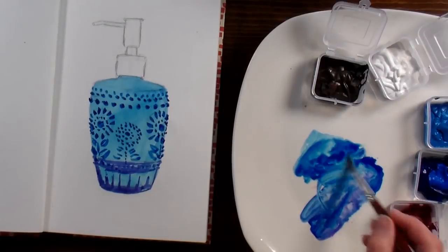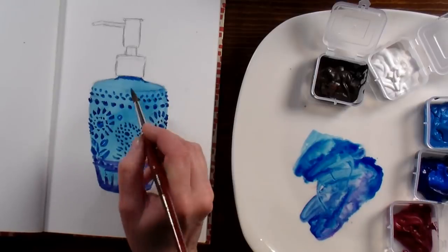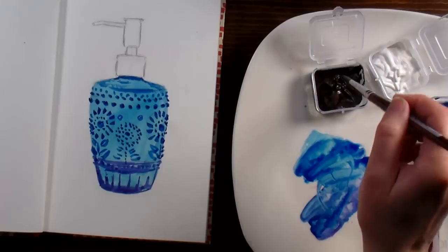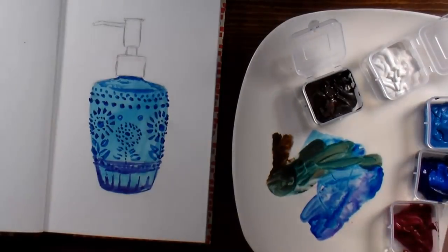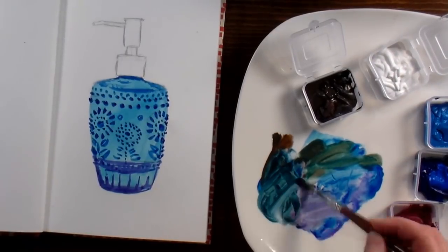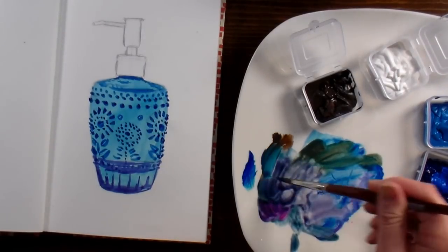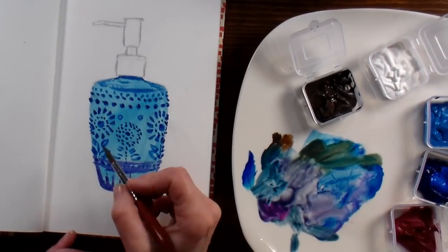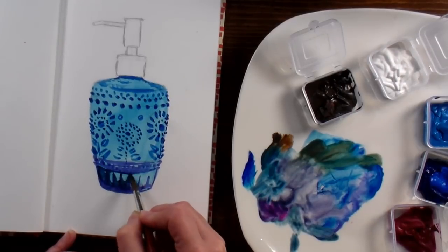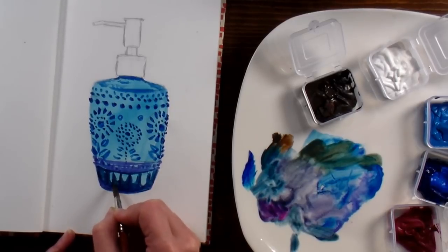I'm using a stronger blue to add shadows and to put the pattern on my glass. It's a very easy technique — just some layering. You could do this in watercolors as well if you don't have gouache, and then maybe just add a little Chinese white or even white acrylic paint at the end for the lighter techniques. You use what you got — white colored pencil even. To make my darkest shadow, I'm using Prussian blue, a little bit of rose, and some burnt umber.